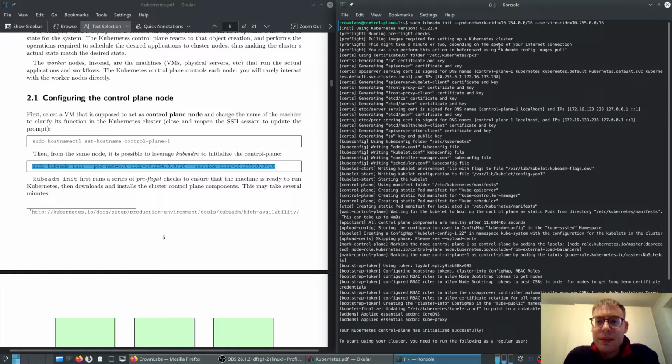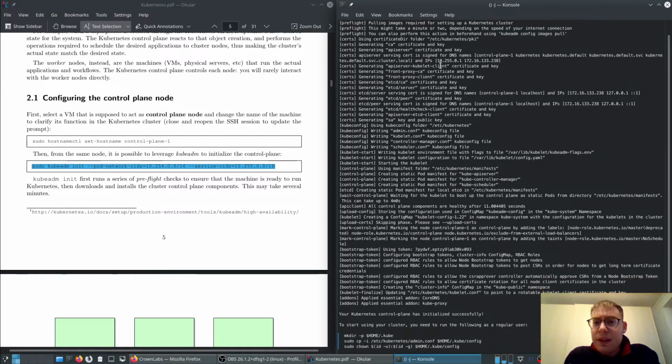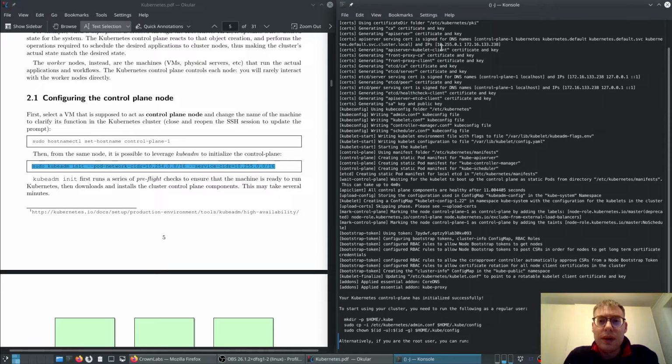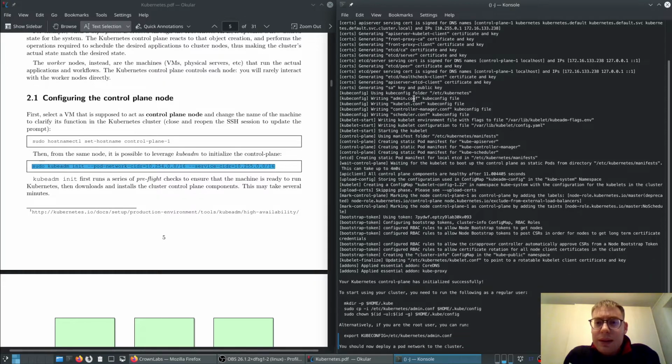And then it started doing different things. It created the certification authority and all the private and public keys that are necessary to interact between the various Kubernetes components. And then it created the manifests for the management pods.